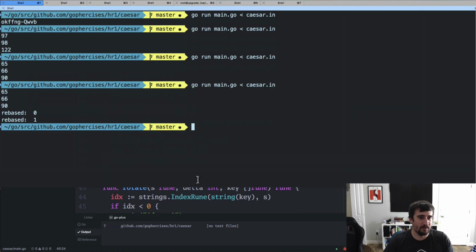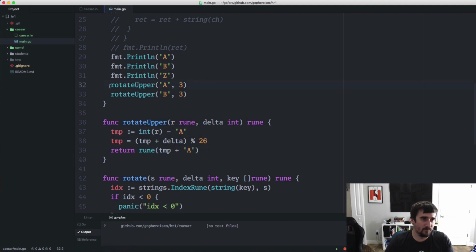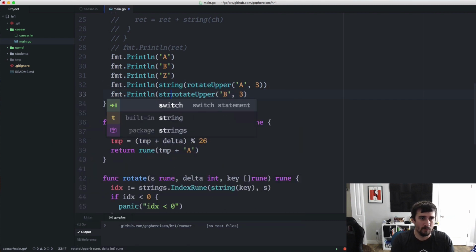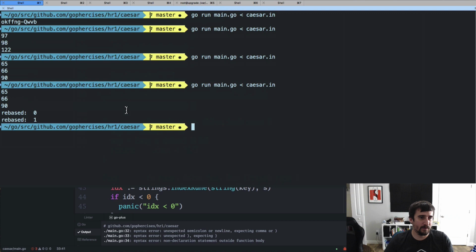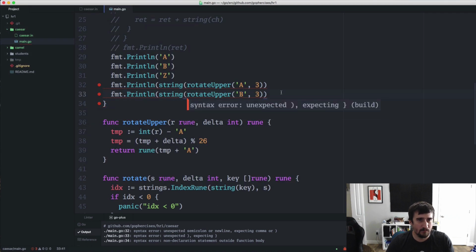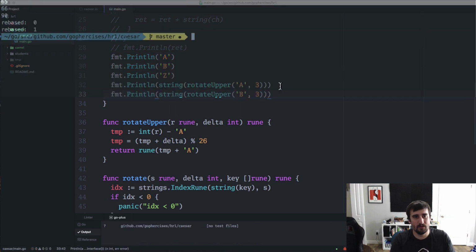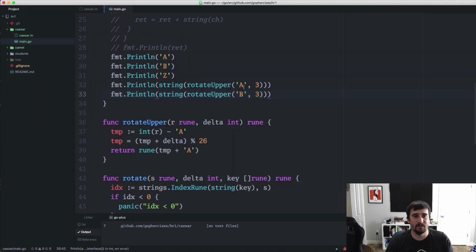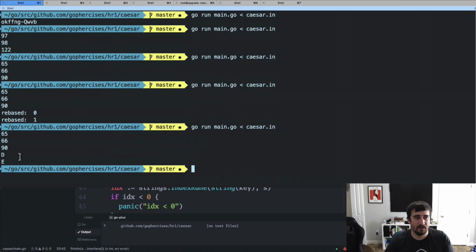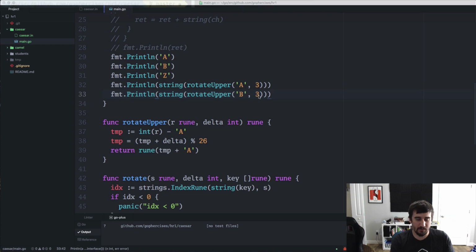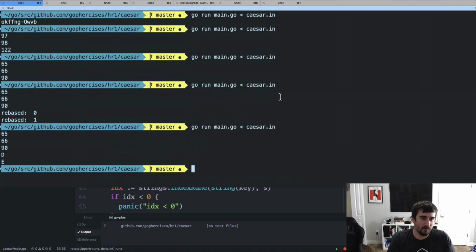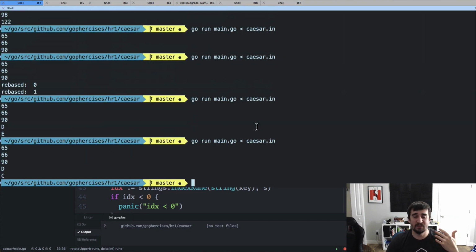So if I go ahead and get rid of this print line and print out these strings. I need to put a parenthesis at the end, I think. All right, so if I run this, you'll see that A rotated 3 times gets me a D. B rotated 3 times gets me that E. And those are both correct. Another use case we're looking at is the Z. So we can go ahead and print that out. A Z rotated 3 times gets me C. So Z, the next one's A, B, then C. That's the third one.